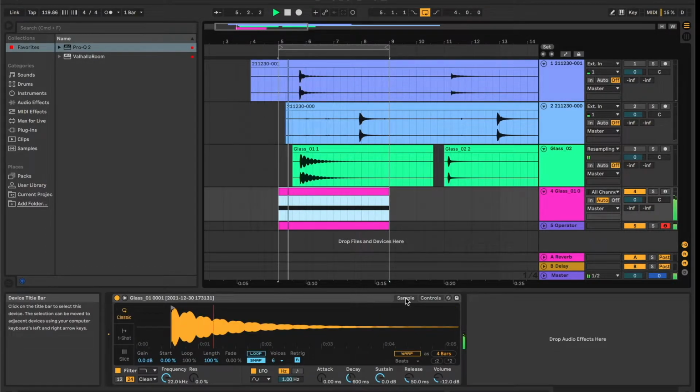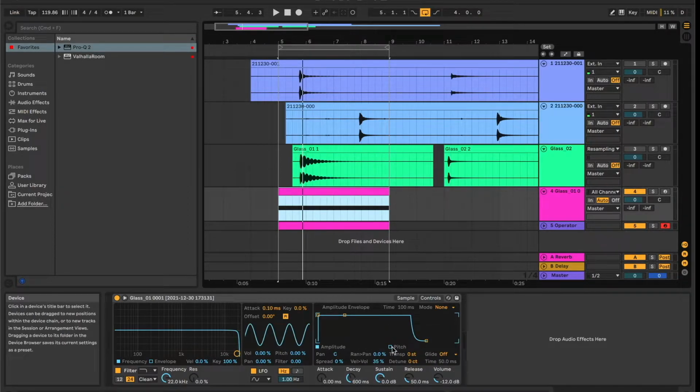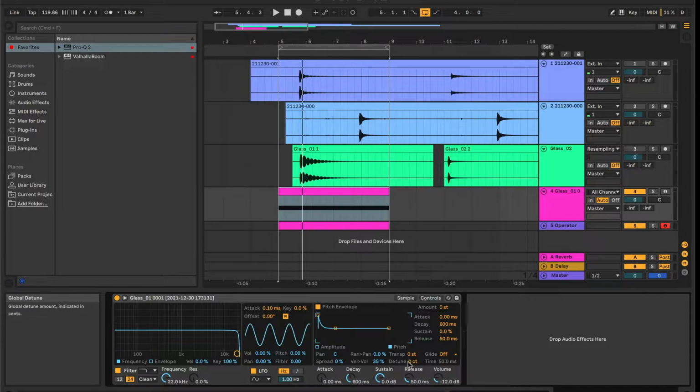If you have a discerning ear, you can hear that it's not quite right. Okay, so look, here in this sampler I'm going to flip to controls and pitch, and I'm just going to tune it right there. So you can hear as I adjust that by cents. Listen to that, 10 cents, by the limits of my own hearing. Put it up to 20. So that sounds pretty good. That sounds pretty good to me.